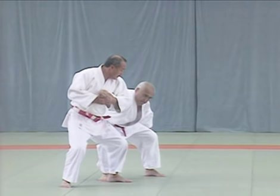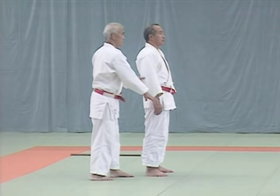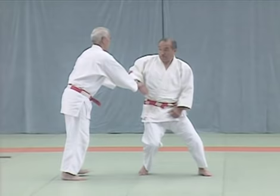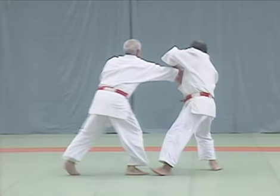The uke steps forward with his left and grabs the torii's wrist with his right hand and elbow with his left. He then pushes the torii forward, stepping forward with his left foot, right foot, then left. The torii steps forward with his left and turns to kick the inside of the uke's left knee with his right foot.